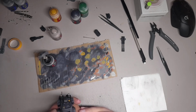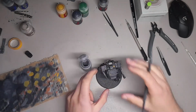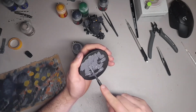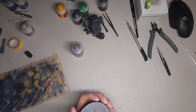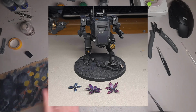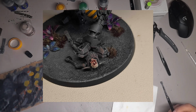And like the paint scheme, this model's base was to match the Helldivers, so I used Astrogranite texture paint for a grey dirt, shaded with a mix of Army Painter's dark tone and Tooth & Coats' Tempest blue wash. I highlighted it with a dry brush of Dawnstone, and at that point I pinned the model to the base and then detailed it with some alien florets and burnt grass tufts from Gamer's Grass, as well as lightly dry brushing Mephiston red for a light Necron eye glow.